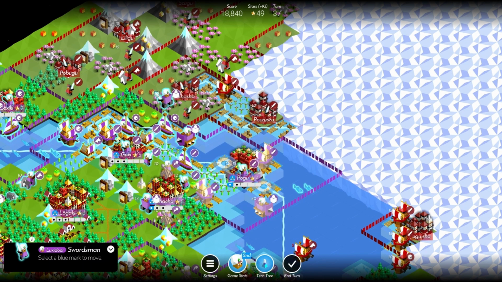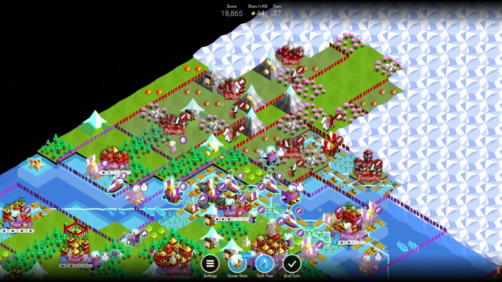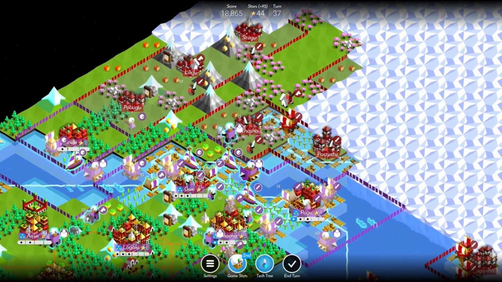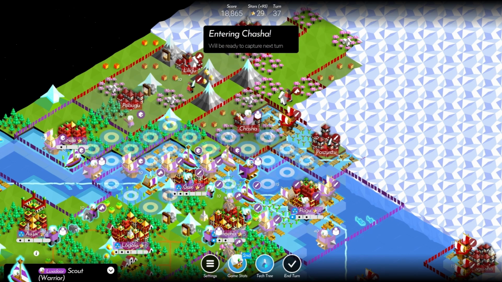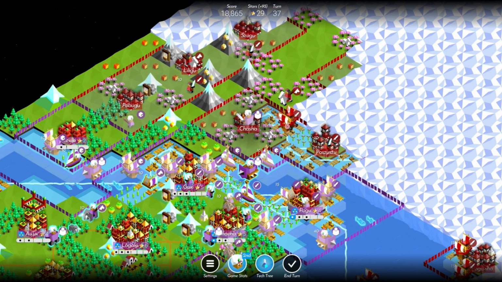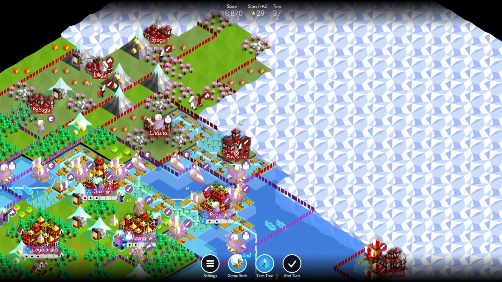Bombers seem very good after the rammer nerf. That's sort of what I'm picking up on. Because we can just obliterate any units that are near the coastline. It seems like whoever gets their bombers first is just kind of chillin'. We can siege here, and then our scouts can kill this bomber, and then the Juggernaut can smack the swordsman. Good stuff.